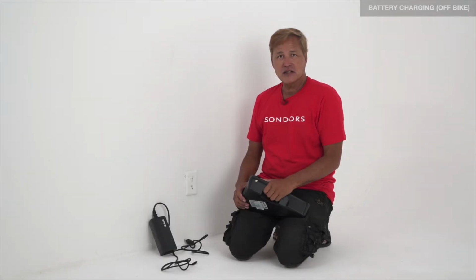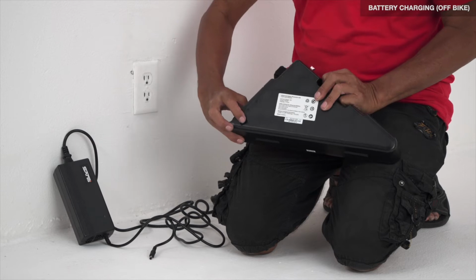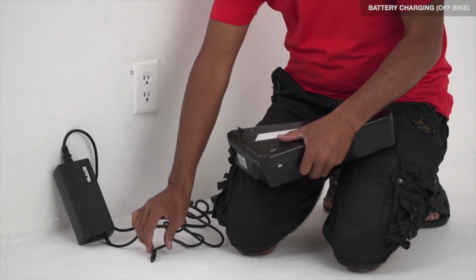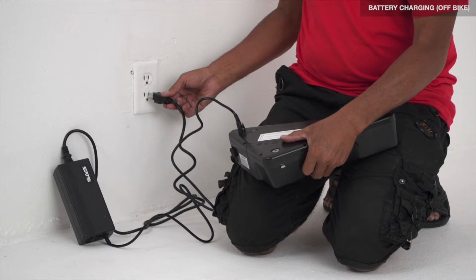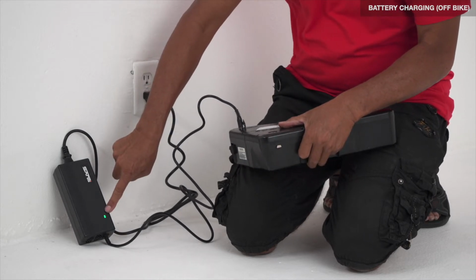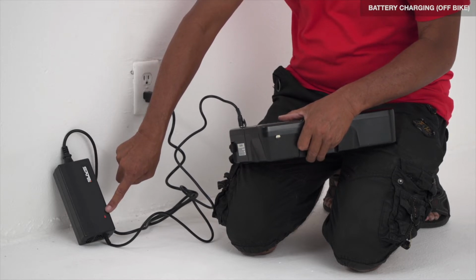After unboxing, first thing I recommend you do is put the battery on the charger. First thing you'll do is turn the battery off, open the charge port, plug the charger into the battery, plug the charger into the wall. A green light should come on, then it will turn red, indicating that the battery is charging. Once fully charged, this light will turn back to green.